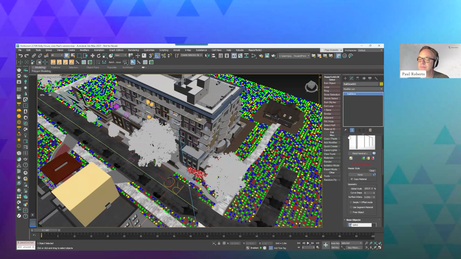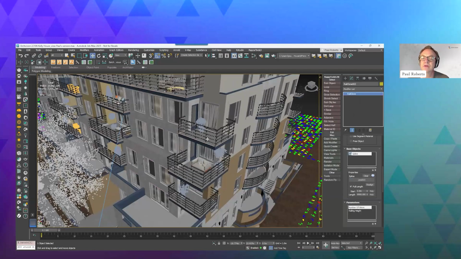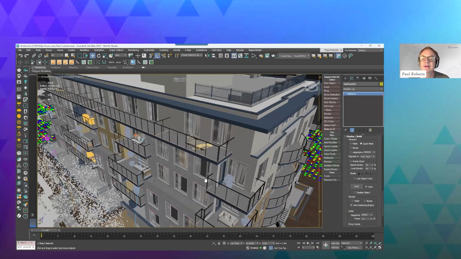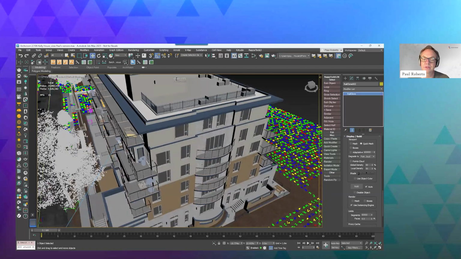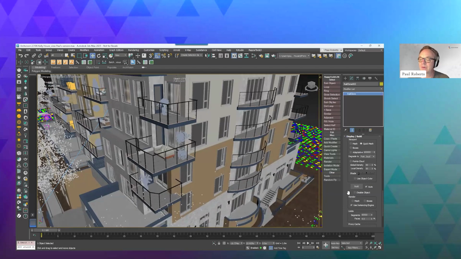So what you do now is go down to the base objects rollout, which is down here on the right hand side, and you should see a spline listed. All you need to do is pick a spline from the scene, and it will generate all of your railings on the balconies. Let me change this to quick mesh mode so we can see it. There we go. With that one click, I've added balconies to the whole building, including the curved balconies here. It's very, very powerful.